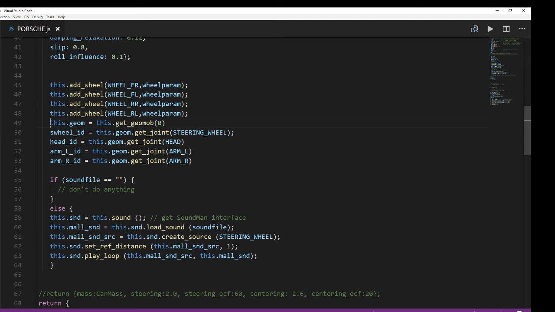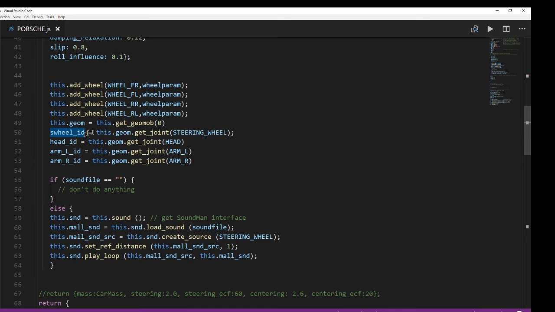This command, this geometry equals this geometric object. That basically loads your model, the model that you've got set up in your object definition file. Then once you've loaded the model, then you can load the joints, anything that you set up as a bone. You load it using this syntax here. SWheel ID is the variable name that I have bound above to the steering wheel.